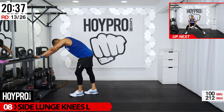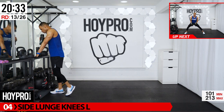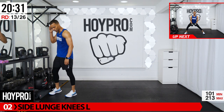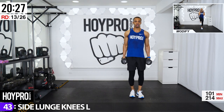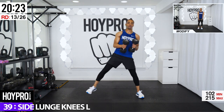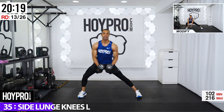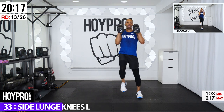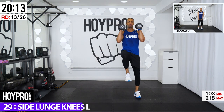Side lunge knees. Light or heavy weights? I mean medium. Light or medium. Coming over towards our right, down towards the left. Hammer curl, lift that knee, come on. Work that core as you come down. Then bring it up. Come on. If you lose that balance, come back into it. Fight.